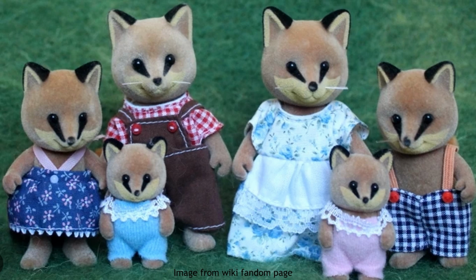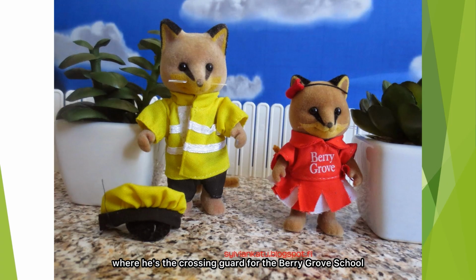So a few years later, the Renard family were to get another release, but this time they were back to the play sets and they were released separately. So the mother and son had a release as part of a picnic set, which I think would be so cute. I do love a picnic set. And the father came with Dorothy Patches in a new set where he's the crossing guard for the Berry Grove School, which is such a cute idea.